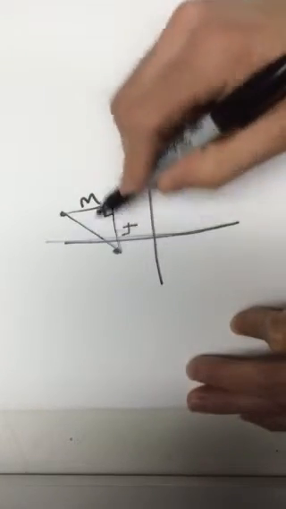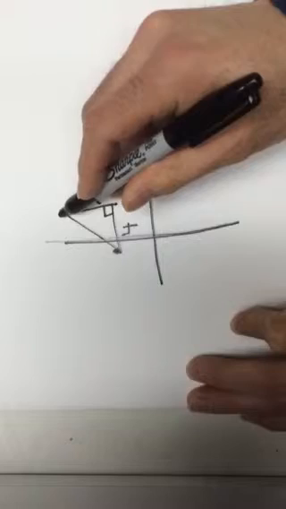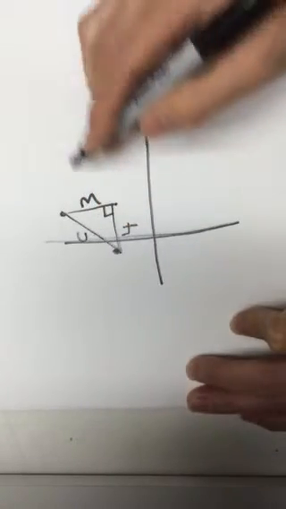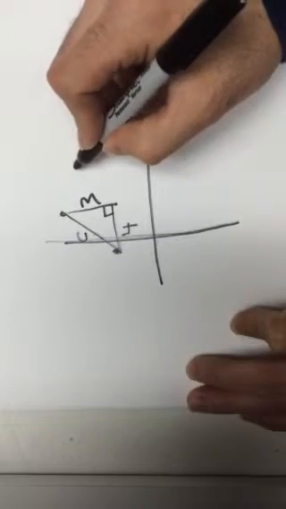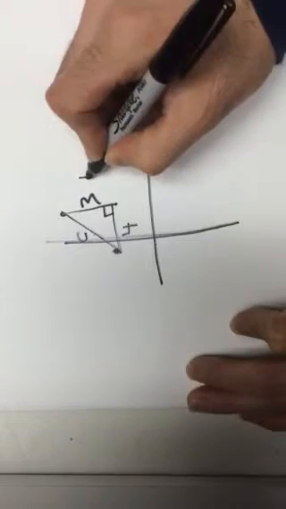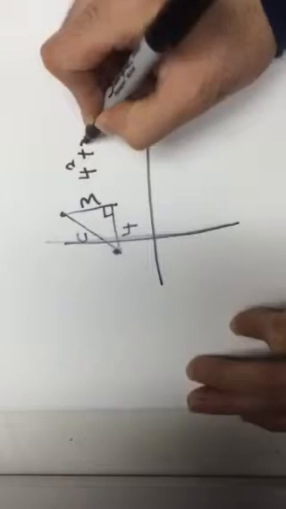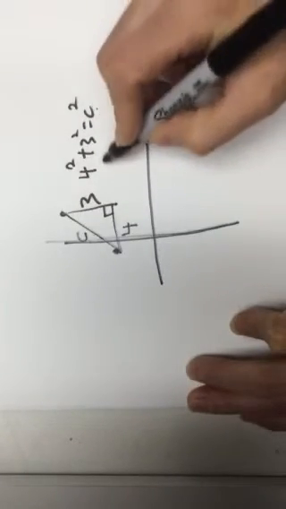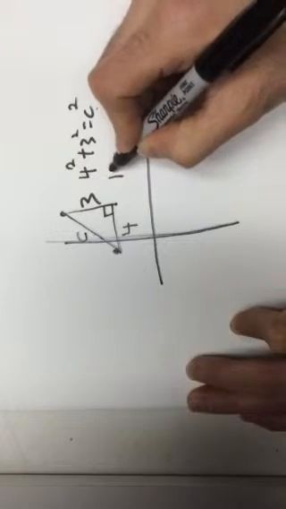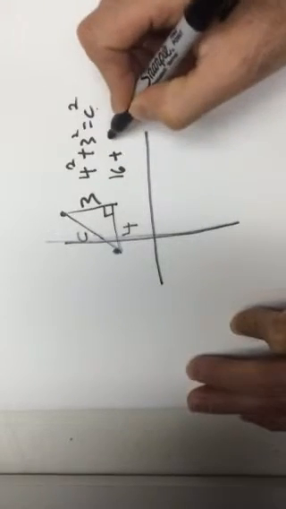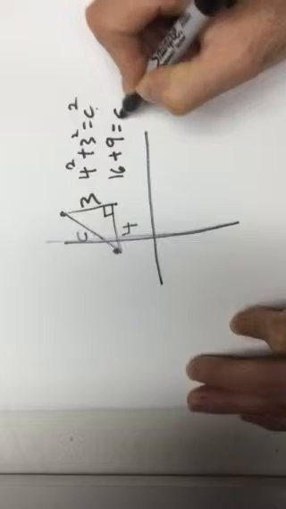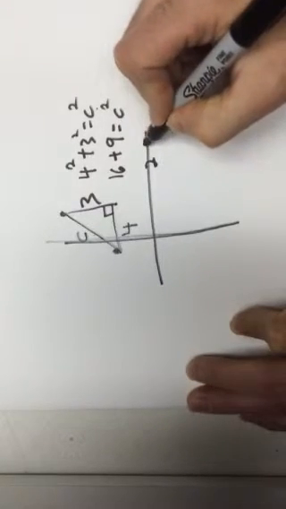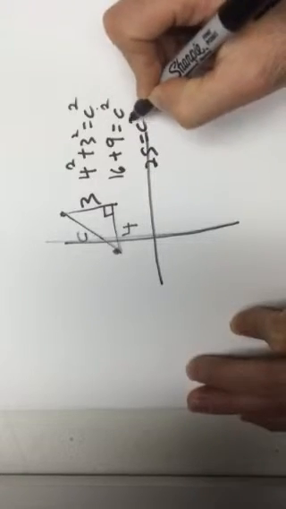So we have a right triangle with 4 and 3 as the legs, and we want to know the hypotenuse. Hypotenuse is always c. And so we do the Pythagorean theorem, a squared plus b squared equals c squared. So in this case, that would be 4 squared plus 3 squared equals c squared. And we want to know what c is. So 4 squared gives us 16. 3 squared gives us 9. I leave it as c squared. 16 plus 9 is 25, equaling c squared.